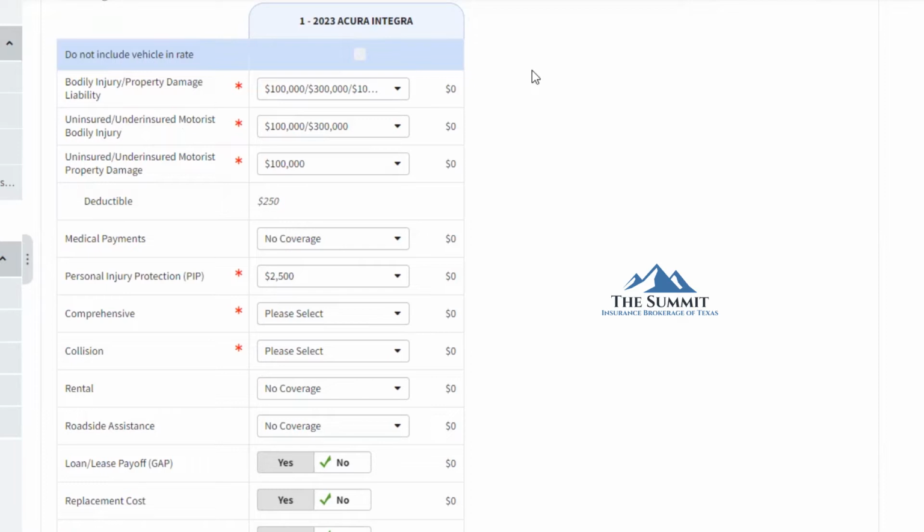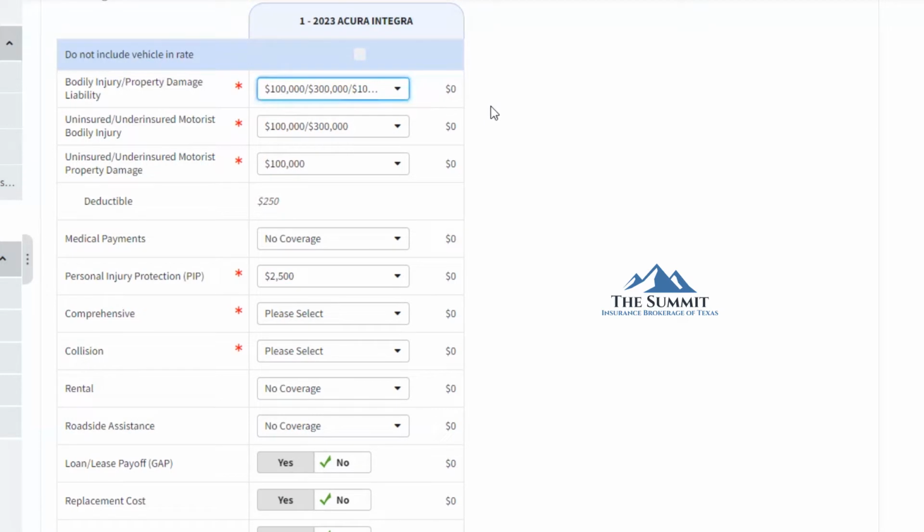In this coverage here, they have what's called split limits. Not to get too technical, but split limits is the most commonly used form of liability limits on an auto insurance policy. The split limit here is 100, 300, 100. It's kind of trailed off there, but it's 100, 300, 100. So that's 100,000 per person, 300,000 per accident, and then 100,000 in property damage coverage. So bodily injury, property damage, liability.